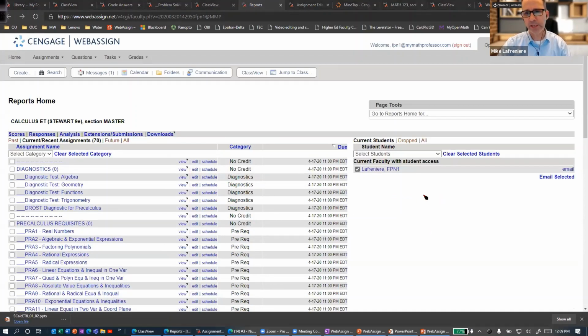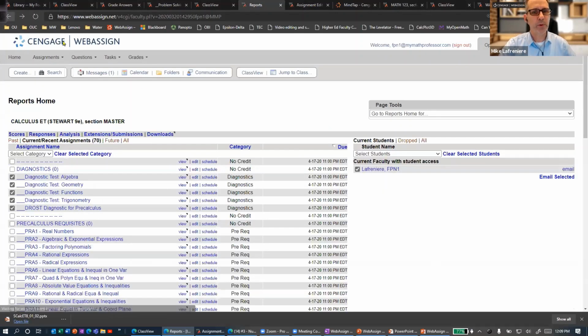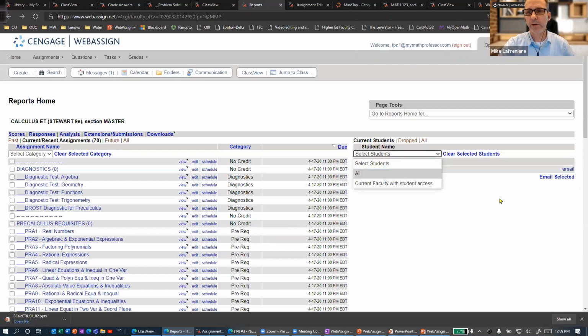I prefer this as a point of showing the students, showing the content, and notice it's much faster. If I wanted to see how the student did on diagnostics, I could just choose these items and click analysis, and we'll just see those 4 or 5 items with great haste rather than 70 at once. You can go back, run another report. You can select multiple names. This is really helpful if you're trying to determine if students are working together collectively or doing things that might compromise academic integrity. There are all kinds of selections here.